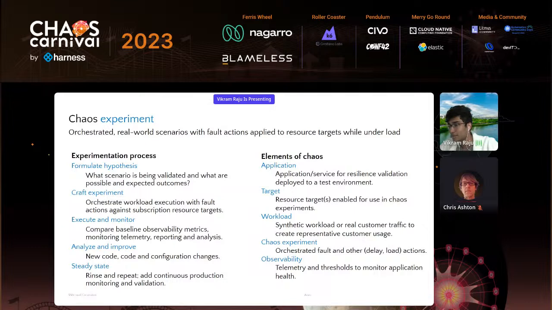A Chaos experiment is comprised of steps, branches, and actions. Steps, which run in sequence, consist of branches, which run in parallel. Actions live in branches and execute fault actions. Chaos experiments run faults on targets, which are just Azure resources that have been onboarded to Chaos Studio.